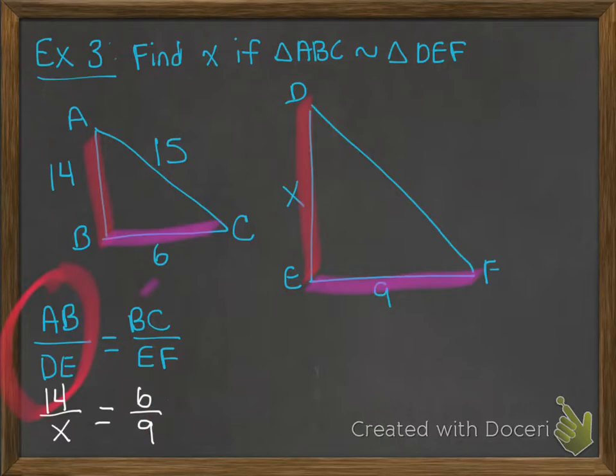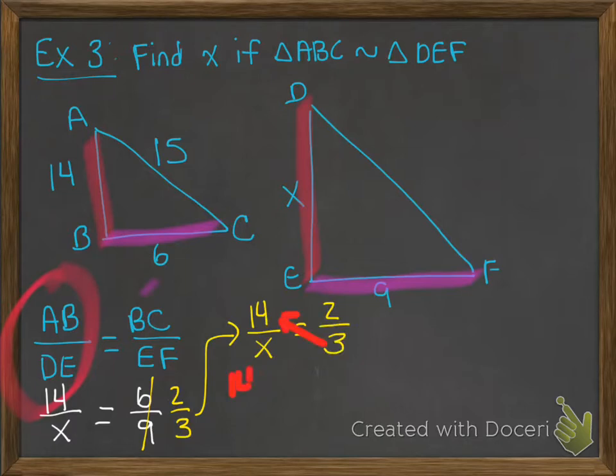So here I have a proportion. I can go ahead and cross multiply and solve, but I'm going to simplify first. I see that 3 goes into both 6 and 9, so I know 6 over 9 is going to simplify to 2/3. So here's my new ratio. And this is when I cross multiply. I know that 14 times 3 is going to be on one side, you've got an equal sign, and we've got 2 times x on the other. Then I simplify and solve for x.